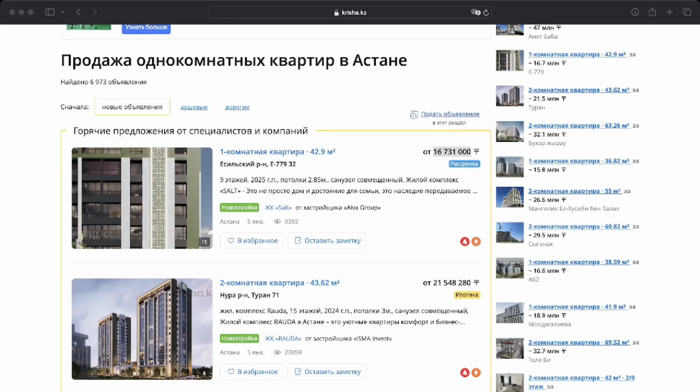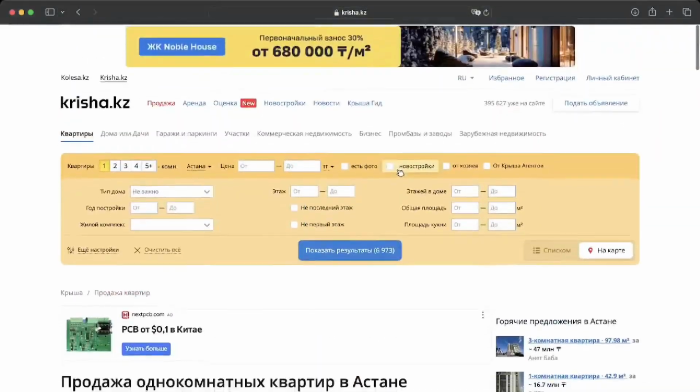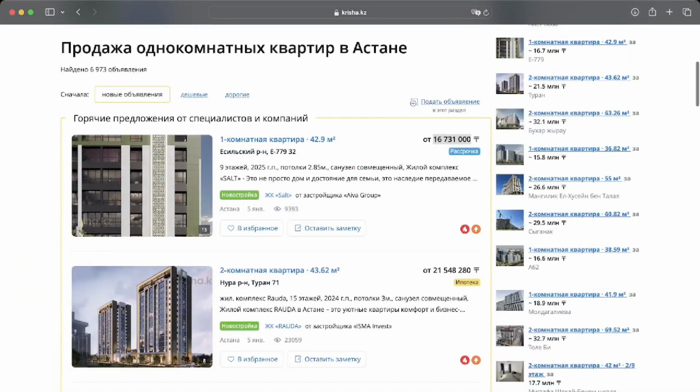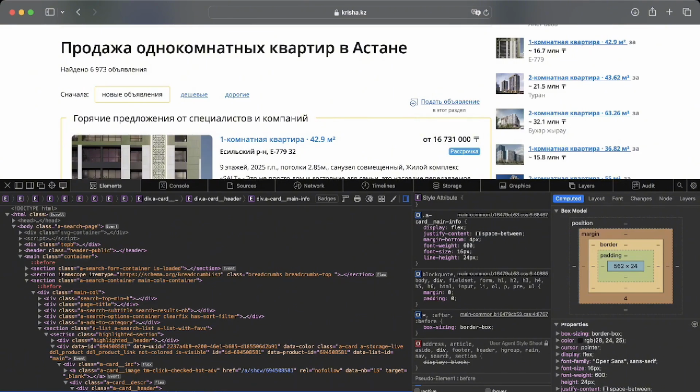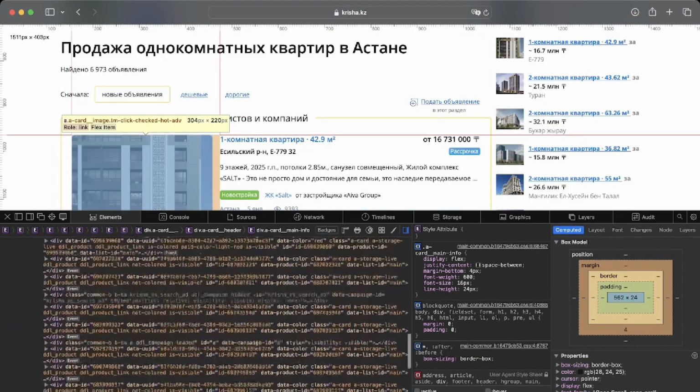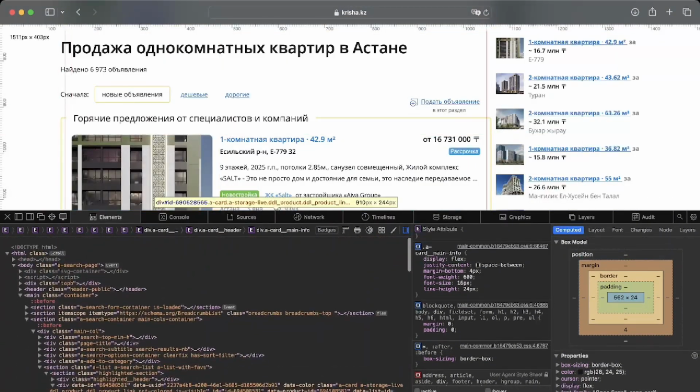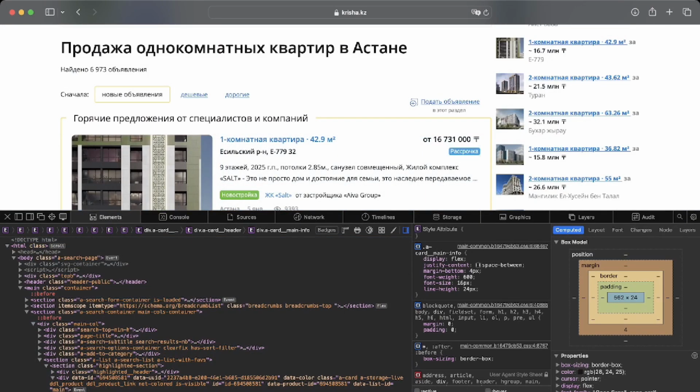Okay, so here we are on the marketplace, and here we need to find the divs that display the prices for apartments in the city. So we go here and inspect element, and here we can see all of the HTML classes that are available to us.